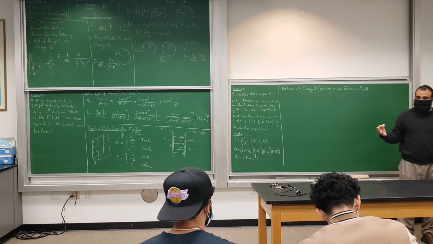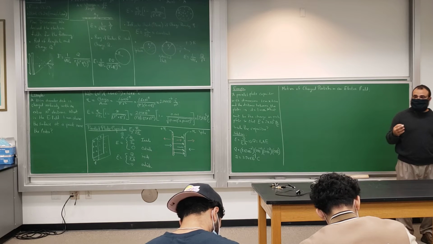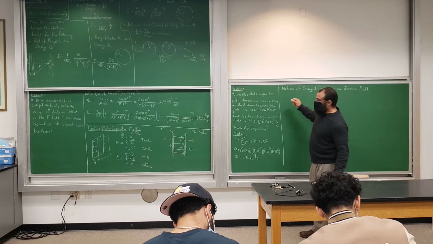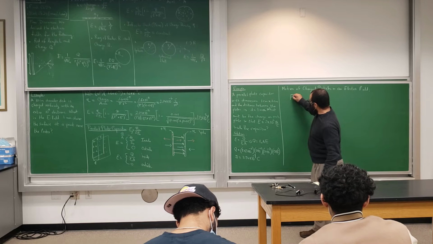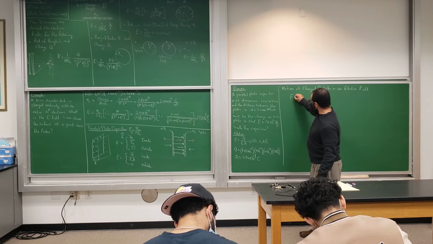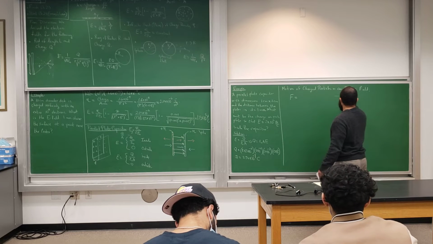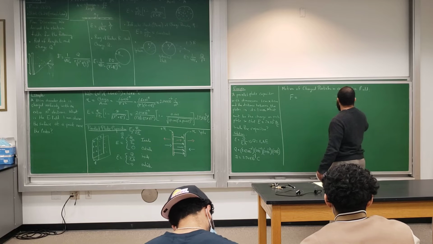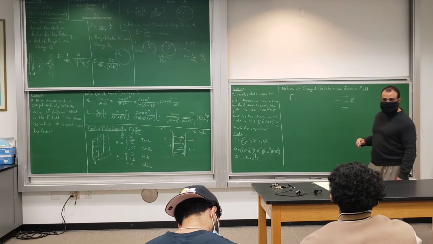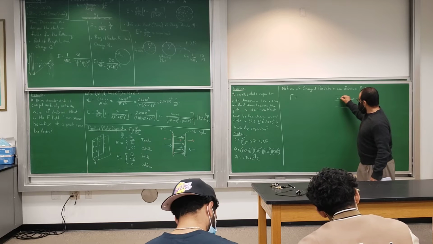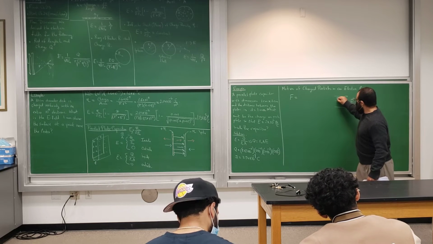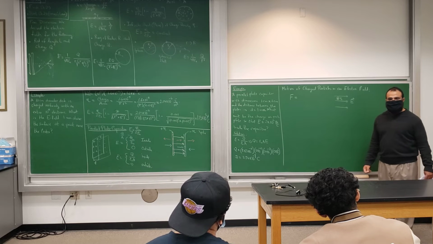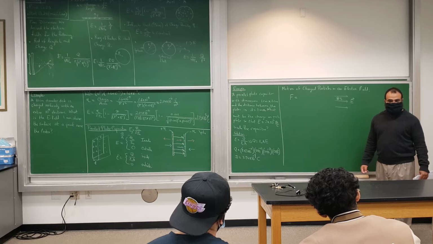First of all, if it's neutral, it doesn't care about the electric field, whether it's there or not. Now, if it is charged, then it will experience a force. The force on a charge in an electric field: suppose here's an electric field, here is E, going this way, in some direction. And I put a plus Q here. What would happen to it? Will it accelerate to the right or to the left? It would accelerate to the right.